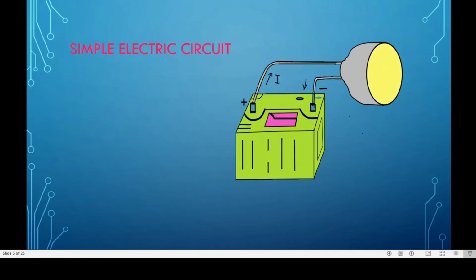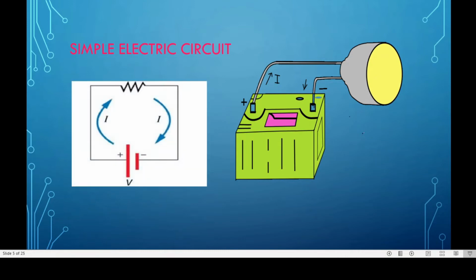So this diagram shows a truck battery connected to a headlight. We know that it is lighting the street in front of the truck. Here a simple circuit is shown. So this is called a simple electric circuit schematic diagram. Such schematics are useful because the analysis is the same for a wide variety of situations. We need to understand a few schematics to apply the concepts and analysis to many more situations.